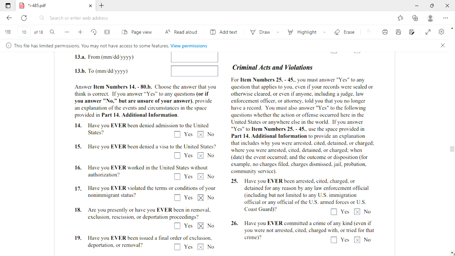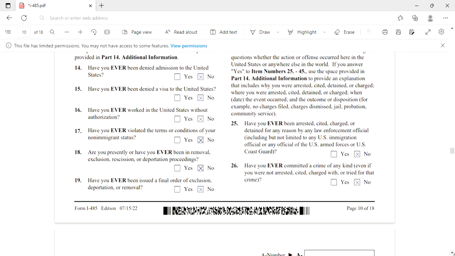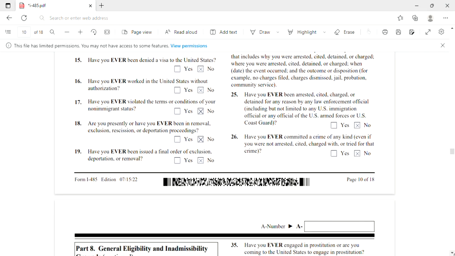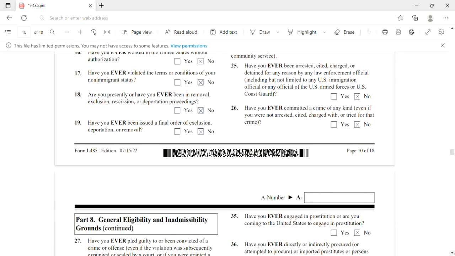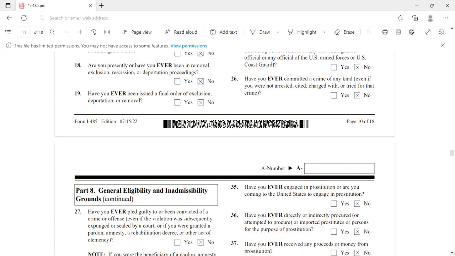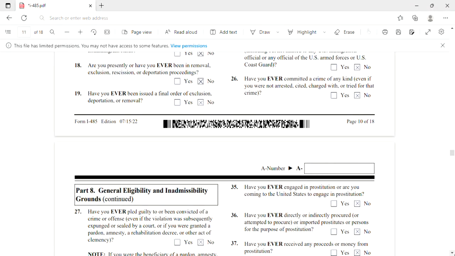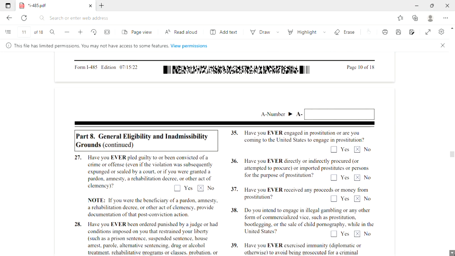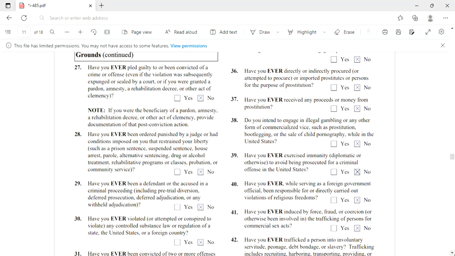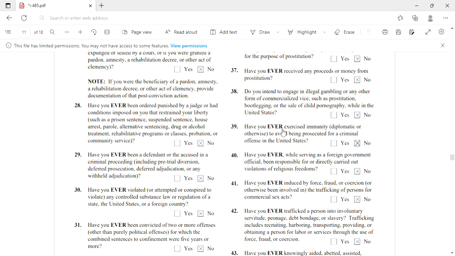I know this is a lot of questions, but you have to carefully read this and answer yes if it applies to you and no if it doesn't. If you need to provide an explanation, just put it in Part 14, additional information. So you have to read all of this carefully.